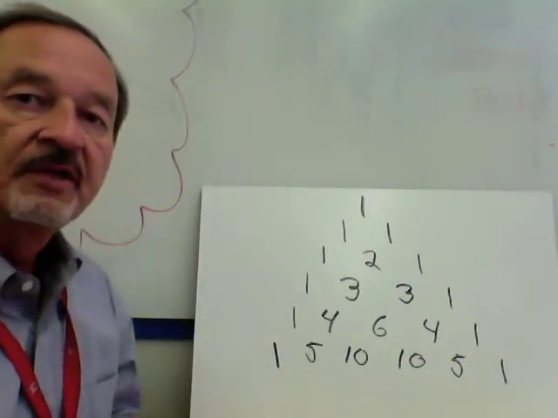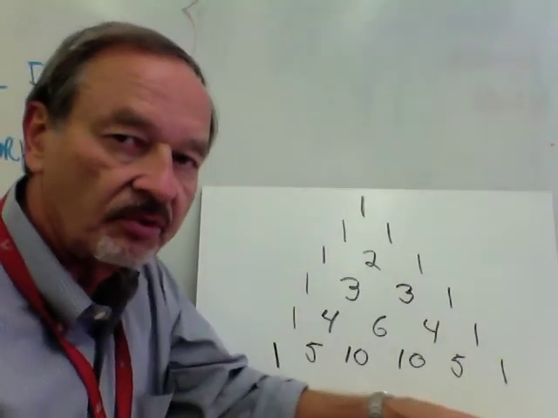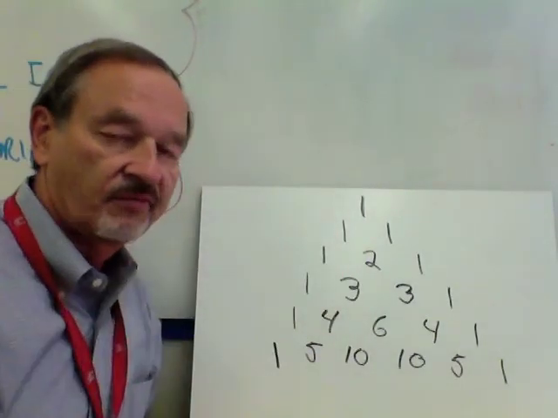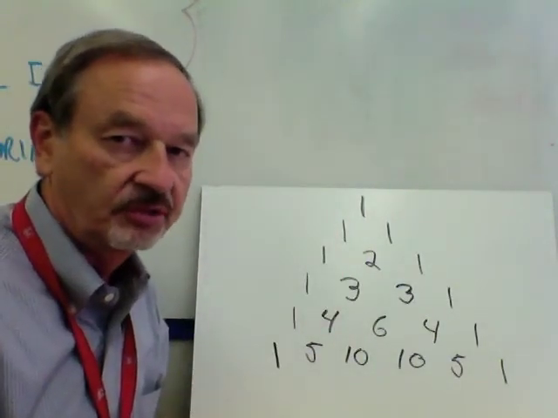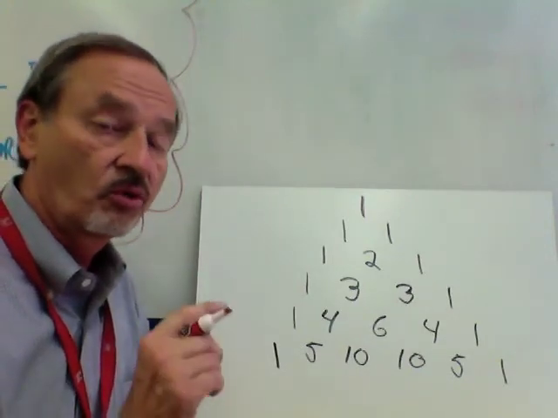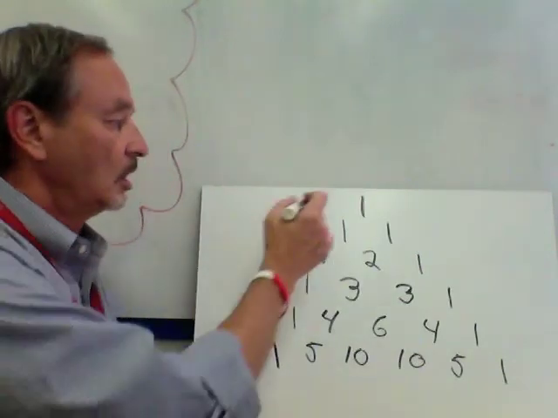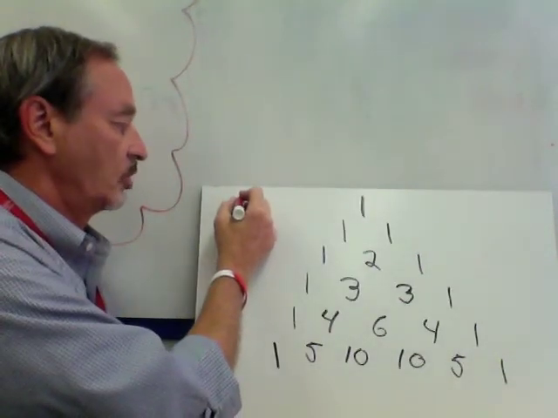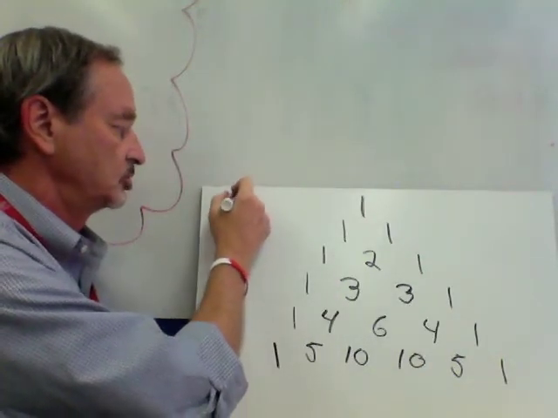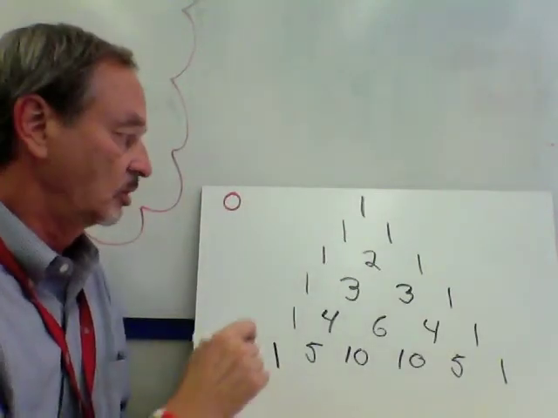Now, it's not tricky, but it's just something that you've got to remember. When we number these rows, I've been counting them 1, 2, 3, 4, 5, 6, and that's actually a little bit incorrect. When we number the rows in a Pascal's Triangle, and this is going to be important because when we use it, we have to have the rows numbered properly. The first row, or the top row, is a 0. So way out to the left on your paper, I want you to put a 0 here, even with this first one. And so that's row 0.